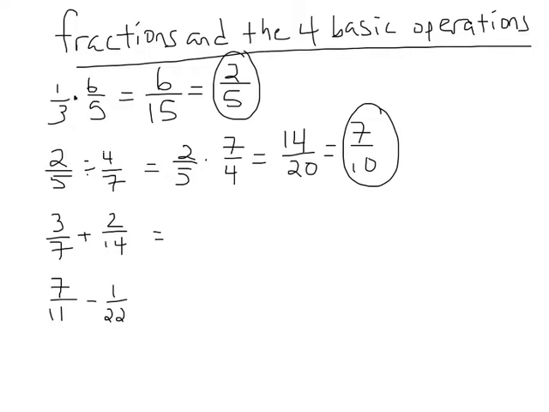Adding and subtracting fractions are harder because in order to do so you must have a common denominator. We know that the common denominator for this problem is 14. Since the second fraction already has 14 as a denominator, we leave it as 2/14. The first fraction we are going to multiply. If we multiply the bottom by 2 to get 14, we have to multiply the top by 2.